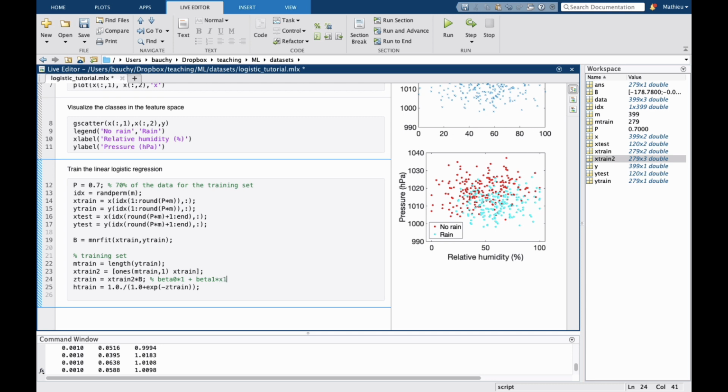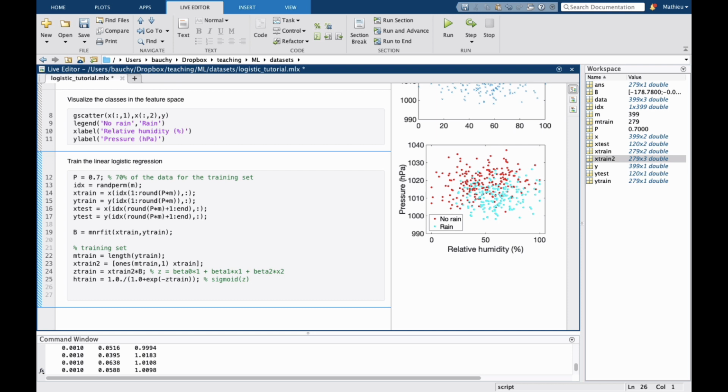We multiply this by x1. And then we have beta 2, which is going to be B3, the third element of B. And we multiply this by the second feature, x2. And this is what we called Z in the previous lecture on logistic regression. So we calculate the value of Z here, and then we take the sigmoid function of Z to calculate the probability that is given by logistic regression.